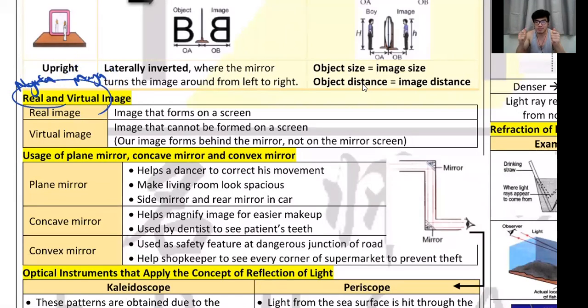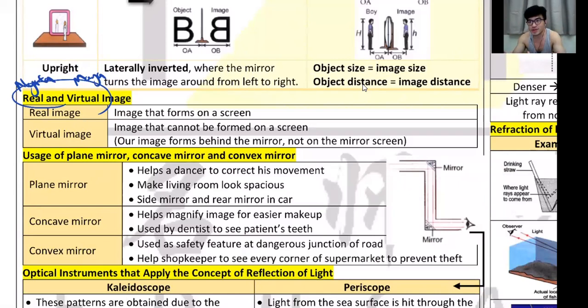Okay, let's say I have a mirror here. You are inside the mirror. Can I reflect you onto a screen? Can I rotate the mirror? You are here. I put you on a screen, I put you on a wall. No, it doesn't happen because your image is not on the wall. Your image is inside the mirror. So this thing is fake.